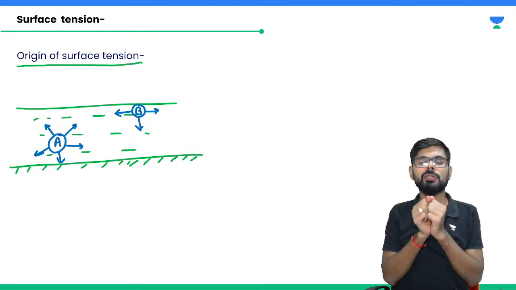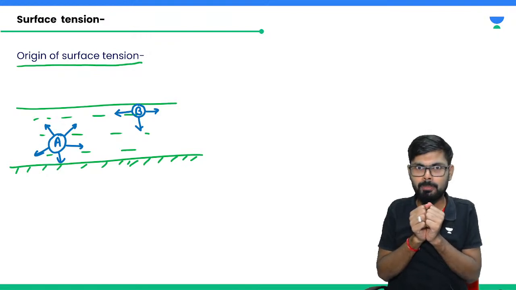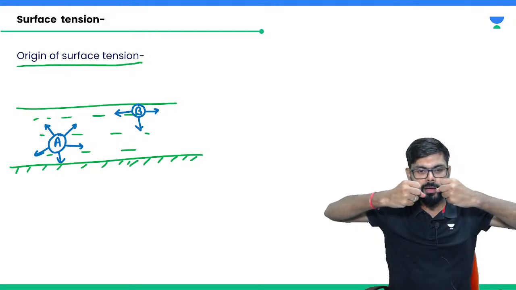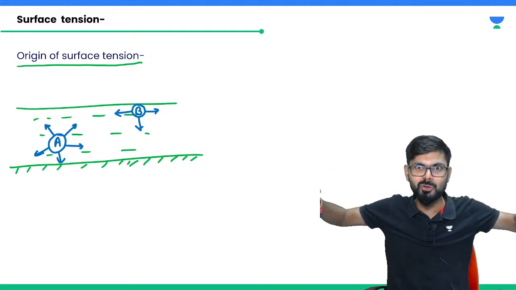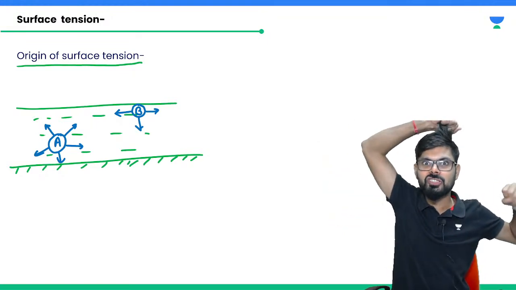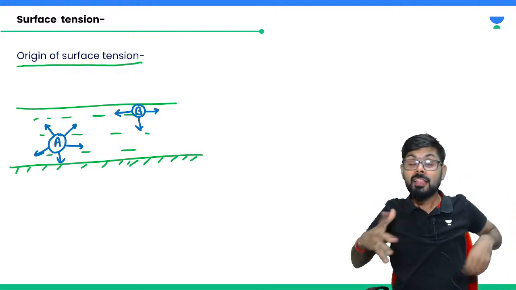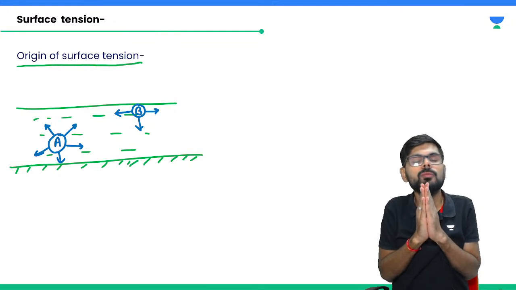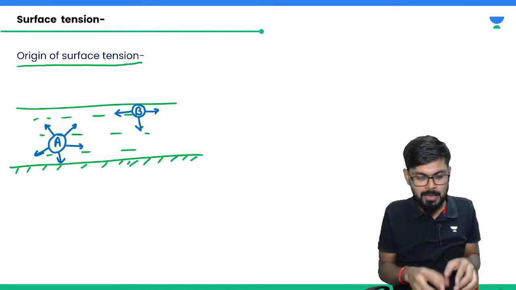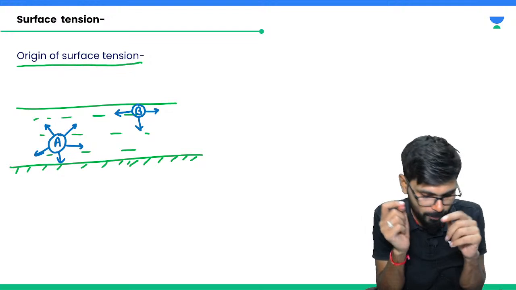You just assume that you are in one particular condition, and you have many girlfriends, and they are stretching you from all the directions. एक ऊपर से बाल पकड़ के खींच रही, एक हाथ पकड़ के खींच रही, एक दूसरा हाथ पकड़ के खींच रही, एक आगे से खींचे, एक पीछे से खींच, then you will be in balanced condition, you will not move anywhere because it is from all the sides, right? So molecule A is in equilibrium, that I understand, but what about B molecule?